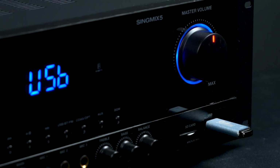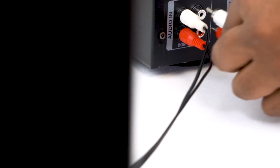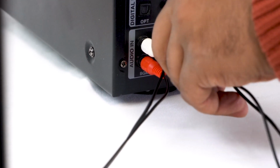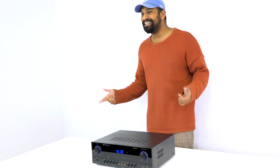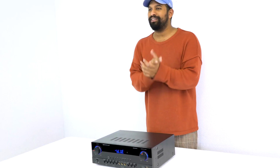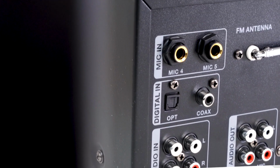Now the SingMix 5 has a wide variety of playback options, including USB, SD card, FM radio, and my personal favorite, Bluetooth. And on the rear, there are 2 RCA inputs labeled aux and BGM, which you can use for iPads, DVD players, TVs, video game consoles, you get the point. There's also an optical in as well as a coaxial in, which is great for integrating into home theater setups.